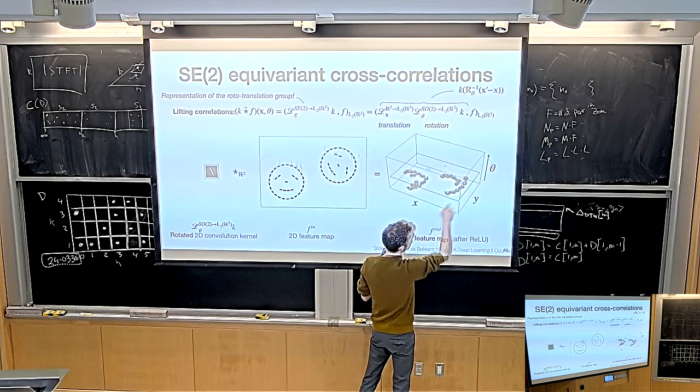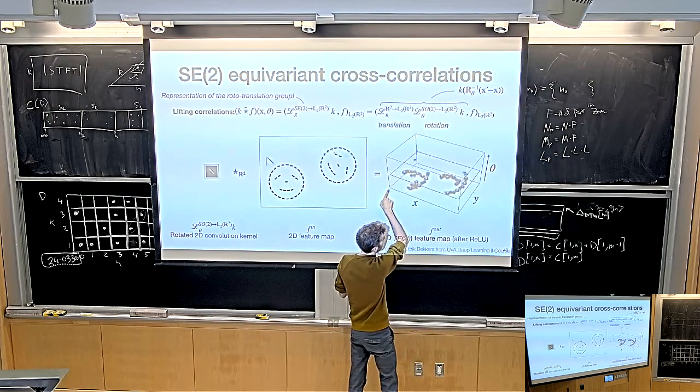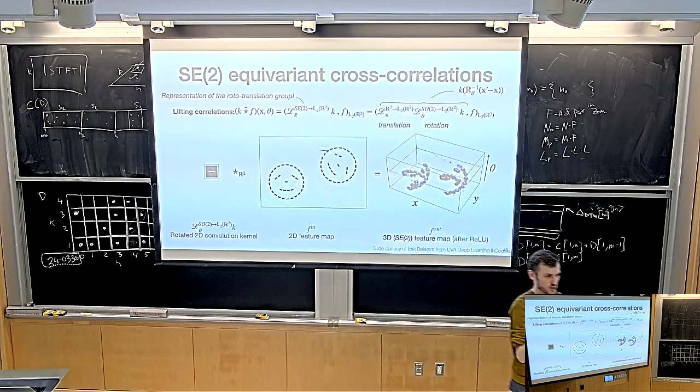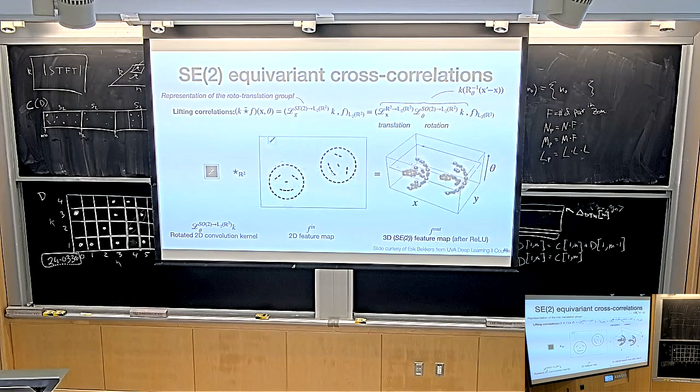And now the way you can interpret this is that earlier your image was only defined on x and y. The image had a pixel color for every xy coordinate. The output of the lifting convolution will now have a value for every x, y, and for every angle, because for every angle, you have rotated your kernel once and convolved your image with the kernel again. Does that make sense? Okay. So far, so good. So this is easy. It would be nice if we would be done. There's one unfortunate little trick, which is not entirely intuitive. So this is, yes?